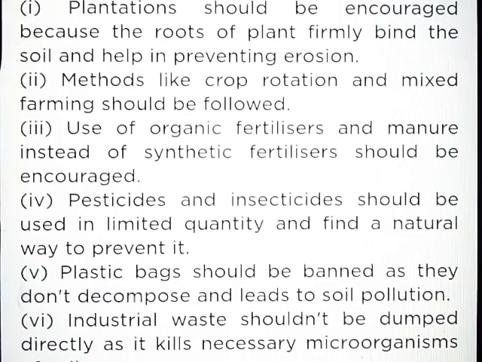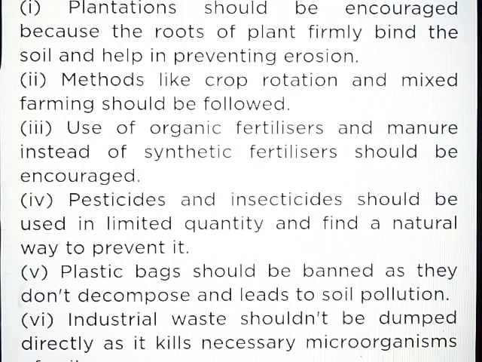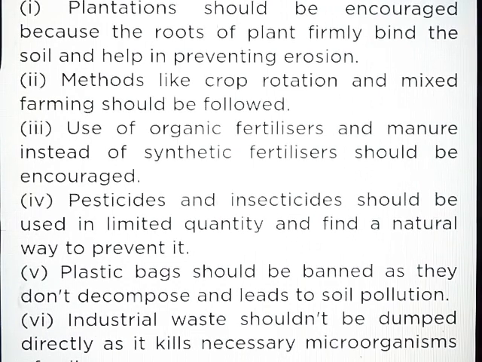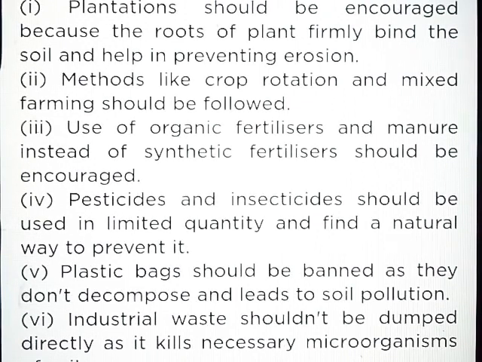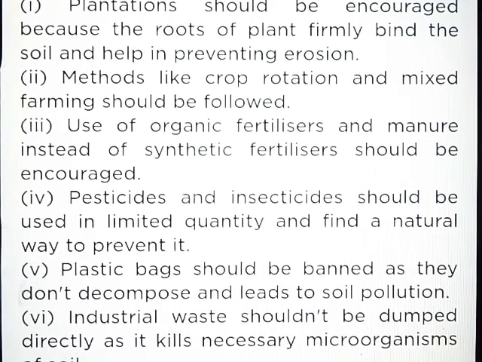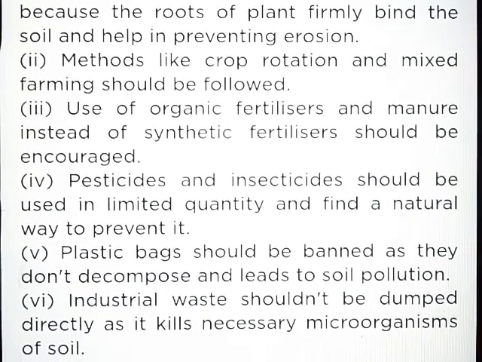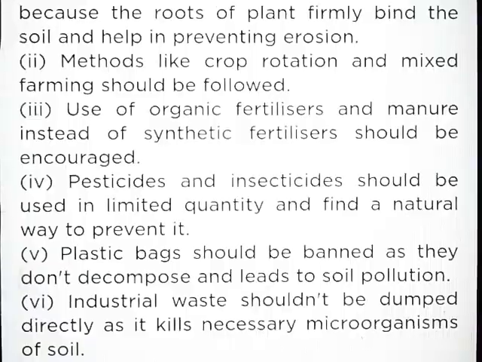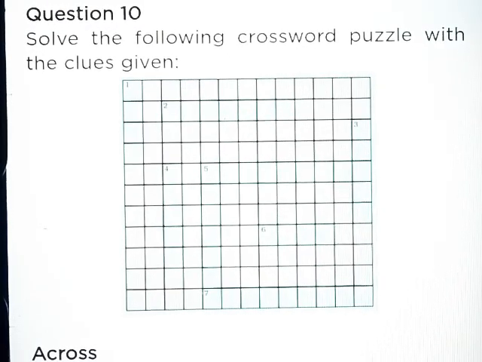Fourth, pesticides and insecticides should be used in limited quantity and a natural way should be found to prevent pests. Fifth, plastic bags should be banned as they don't decompose and lead to soil pollution. Industrial waste shouldn't be dumped directly as it kills necessary microorganisms of soil. Question number 10. Solve the following crossword puzzle with the clues given.